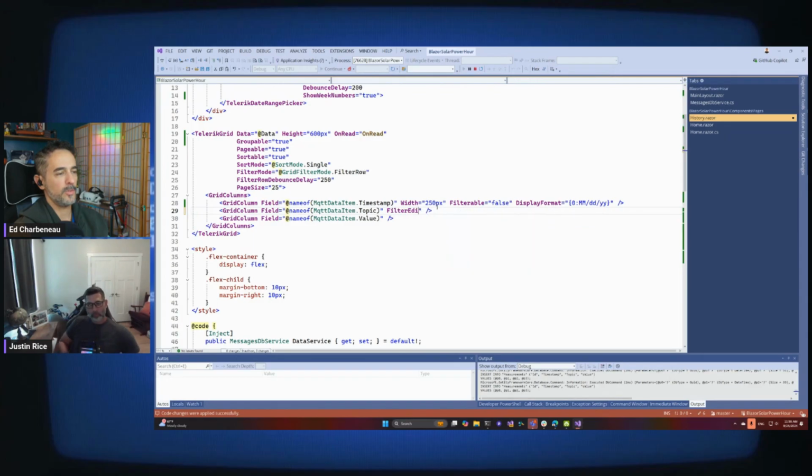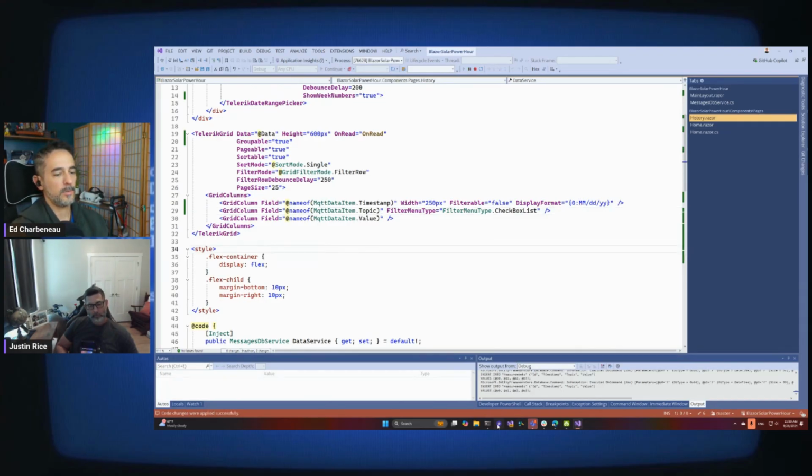Is it filter menu or filter editor? Filter, oh, come on, properties. Filter editor menu type. Filter menu type dot checkbox list.